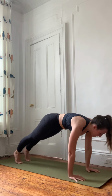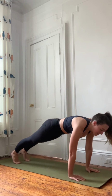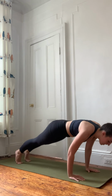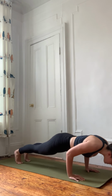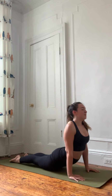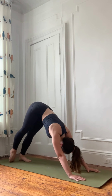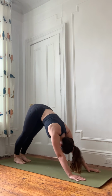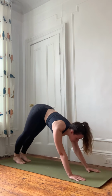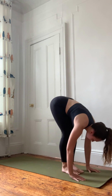Step back to a plank. You can always still drop down to your knees here. If you'd like to stay up, inhale to shift forward. Exhale to bend those elbows. And inhale up to upward facing dog. Before you exhale back to downward facing dog. Inhale to gaze forward. And exhale to slowly step up to the front of your mat.